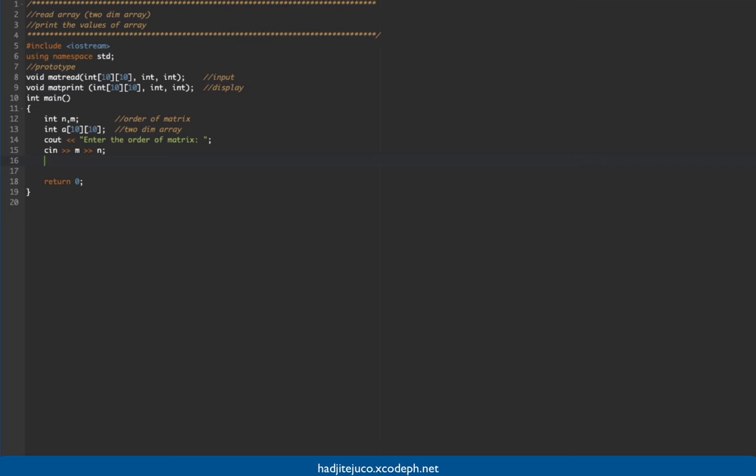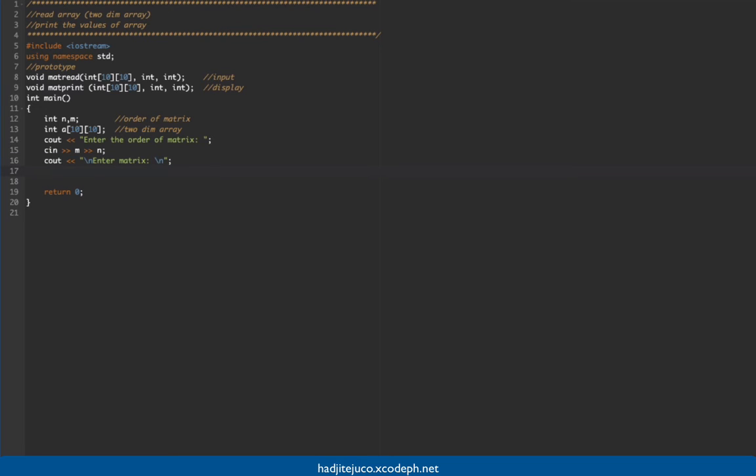Once we have inputted the data, then we're going to display cout enter matrix. So we're going to have our values here.